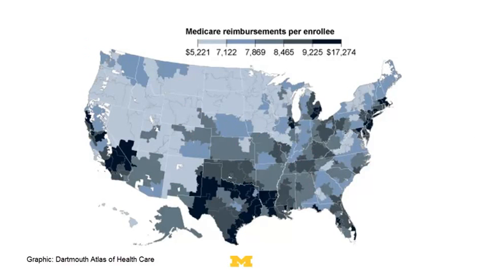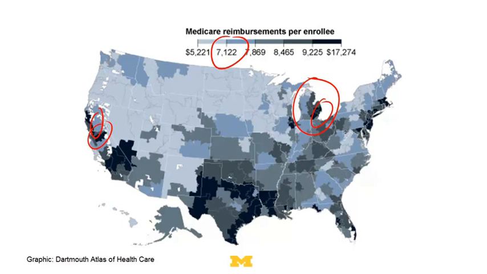This is Medicare reimbursements per enrollee. So how much Medicare money do people get back? I put this up because I'm from Michigan. Look at the state of Michigan. You have some areas where they get a whole bunch back, and other areas where they get very little. And if you look at the state of California, you see massive disparities. You have regions where it's less than $7,000, right next to regions where it's more than $17,000. So there's massive variation in how much Medicare reimbursement you get per enrollee.